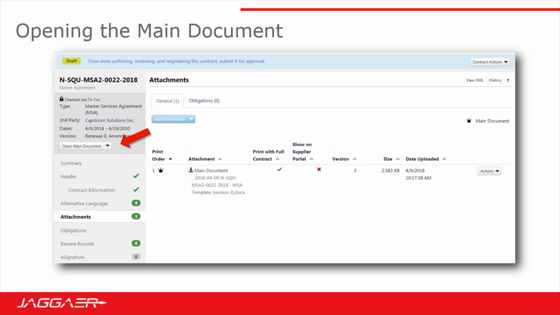Let's talk about the process for using the Word app. This would be when you want to actually download your main document and see or edit the contract language within it. When you select the button Open Main Document, it's going to download somewhere in your browser, and you would click it to open the main document in Microsoft Word. You may have to select Enable Editing when Microsoft Word opens. You can also download the main document by selecting the hyperlink on the attachment screen.